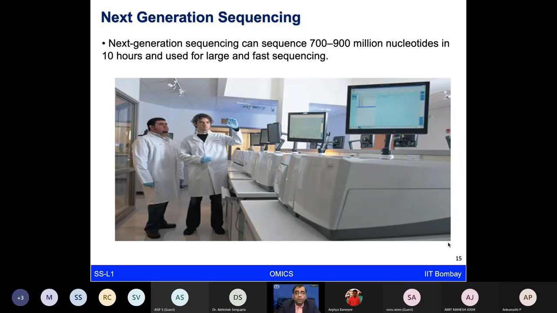And of course, I'll talk a little bit more about this tomorrow, but this just gives you some idea that now, with so much engineering advancement happening in this particular area, we have very fast sequencers which can sequence all the genes of a human in just a couple of hours. And that is the huge change which we see now as compared to 15 years ago, when even to just sequence all the genes of one human, it took almost 15 years.